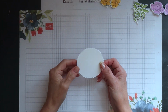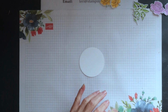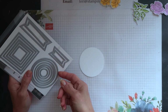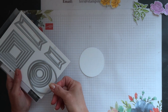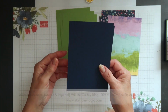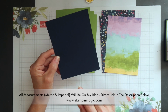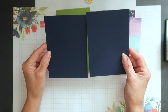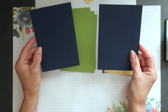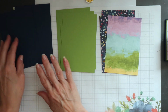I've gone ahead and die cut a basic white circle, and to do this I used another of the Stylish Shapes dies, and it's the largest circle die. My card base is in Night of Navy. Now this measures the same as a normal standard card, but it's in 2 halves, so I have a front piece and a back piece instead of them being normally joined together.